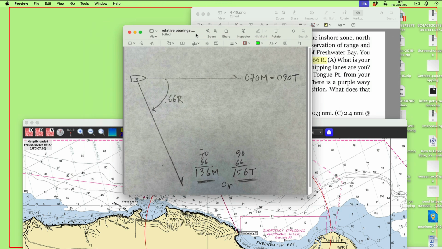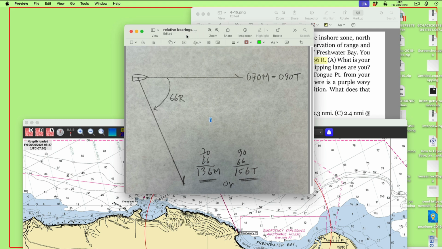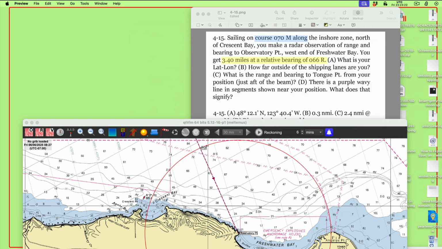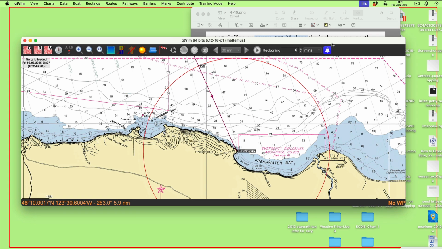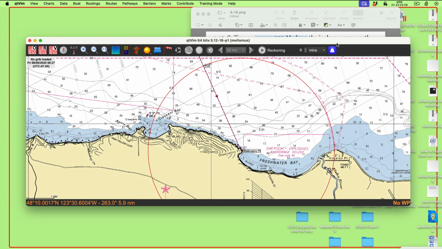When you're doing this, you're measuring 66 relative to what the compass is reading, but the boat heading swings around a little bit. So that throws off the precision a little bit, whereas if we just use two ranges, we can get real accurate. So that's the answer. That's the exercise with this one, and then we'll have related problems shortly.